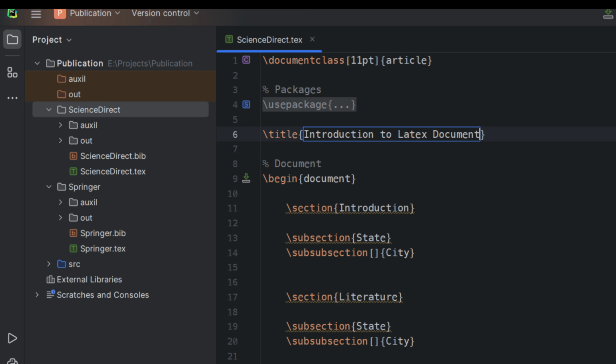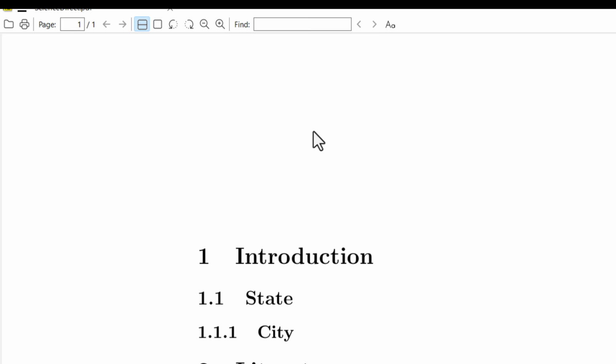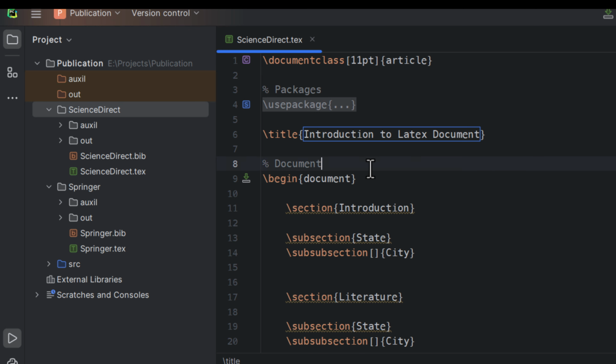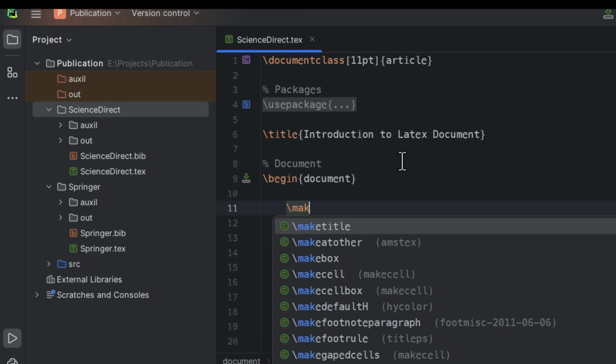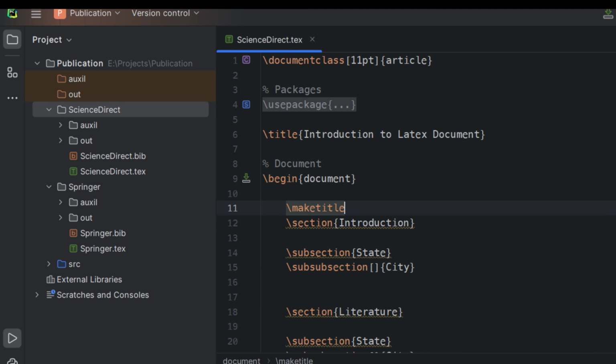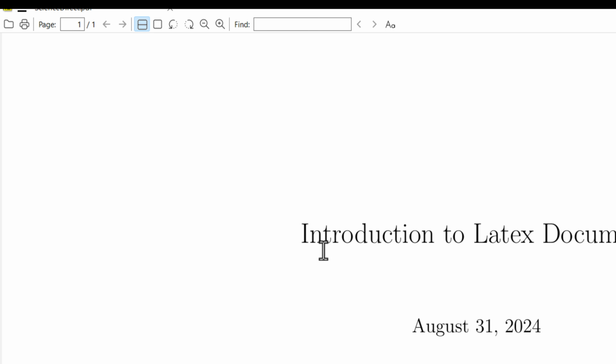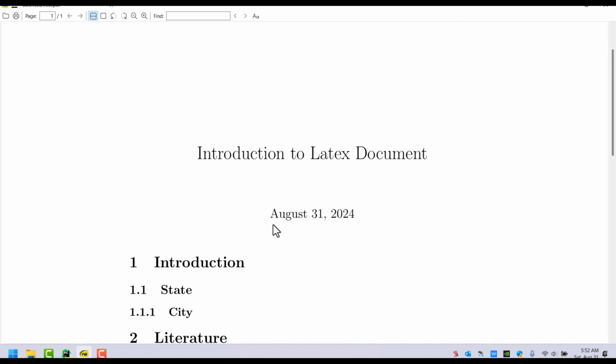Okay, let's run it out. In front of us there is no title because we need another tag to show this title. We need the tag maketitle. If you include it, then the title will show. Yes, the introduction to the LaTeX document, the date is August 31st, 2024.